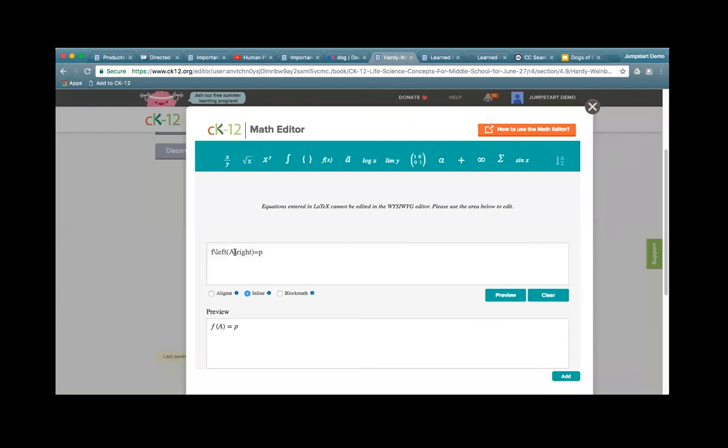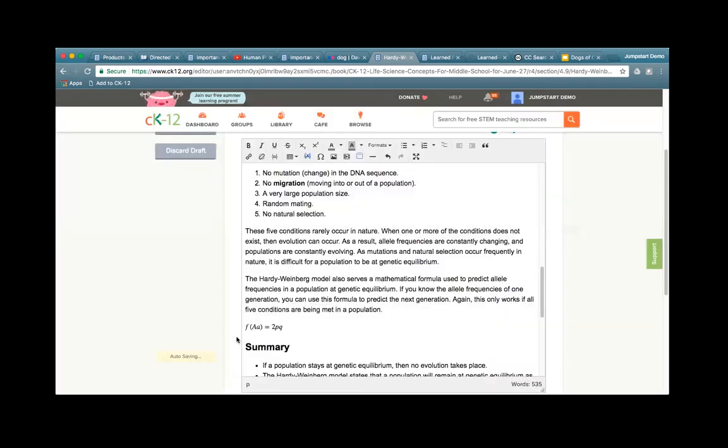I could change anything else. I could say based on A is actually 2 times P times Q. I could add in all of these different pieces and click preview. So if I add that in, you'll now see this nicely formatted equation within my text itself. This is what we said was inline. So actually, I could put text before this or after it, the formula, etc.